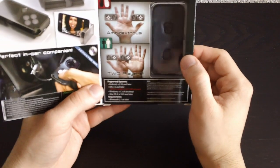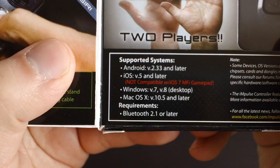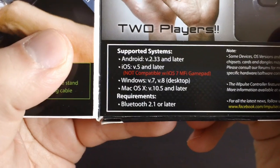Let me see. Here's the requirements right there. I'll let you guys take a look. Zoom, please. Thank you. All right, or focus. There you go. Come on, don't flame me in the comments.